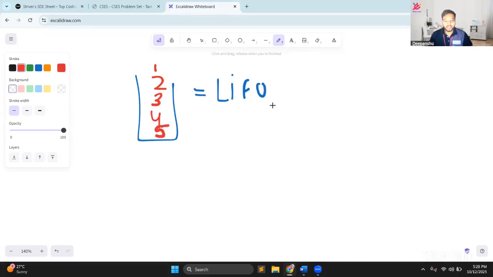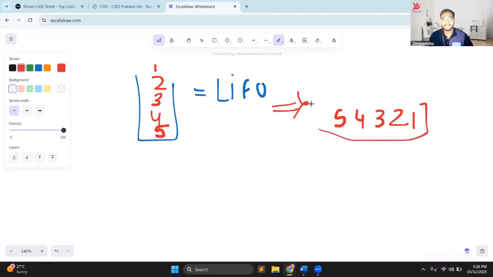The number which is last put into my stack will come out first. The number which is pushed last is 5, so I have to print the sequence like this: 5, 4, 3, 2, and 1. This is called the last in first out property.